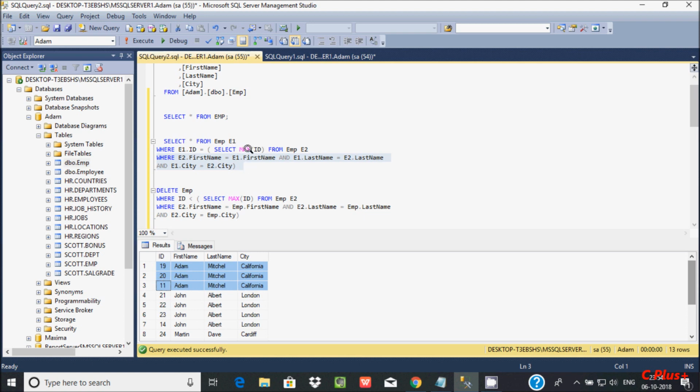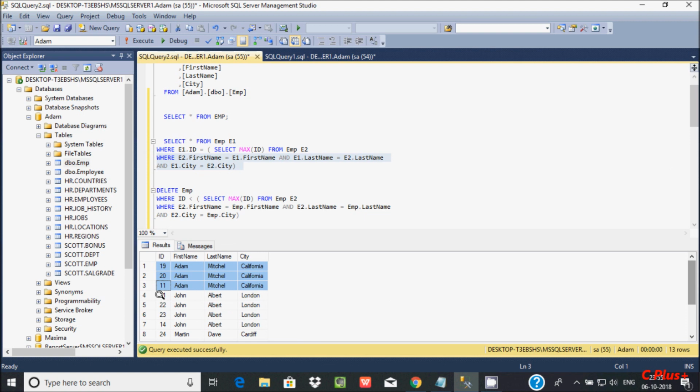If you calculate the max id on these values, the maximum id is 20. So e1.id equals select max id, 20 equals 20, so it will display this record.